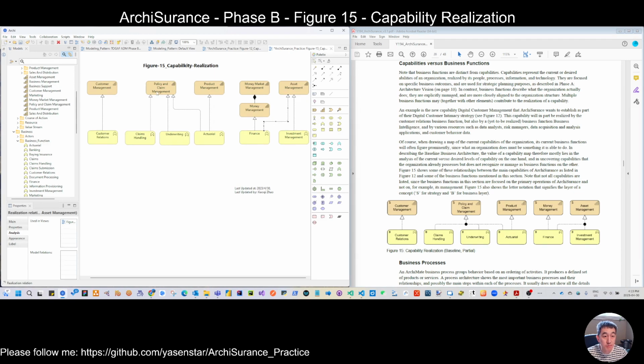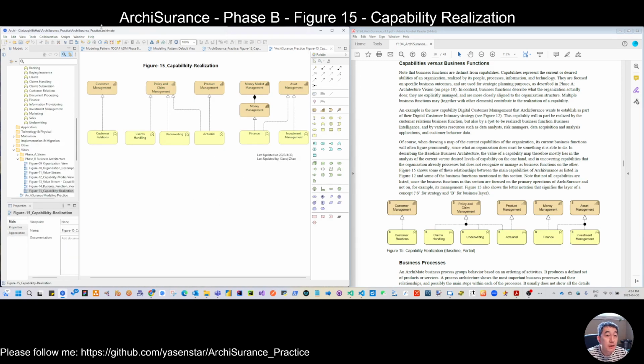I don't change this because it's put into the one business capability. That is the way to finish this capability view. Sorry, you can see there is a typo, which you can change from here. That's it for this view.